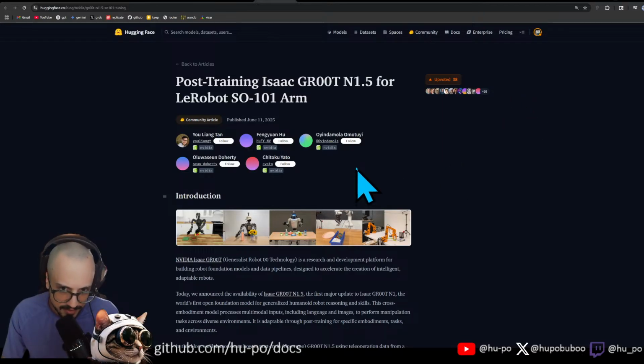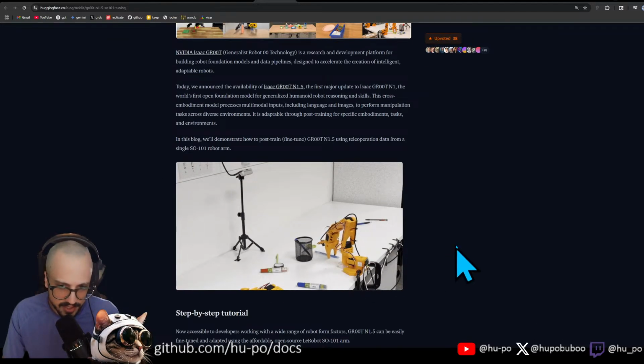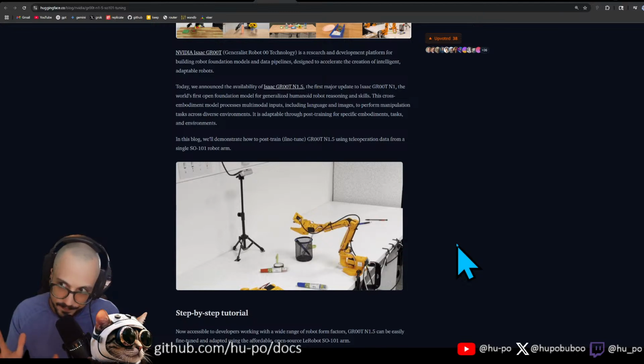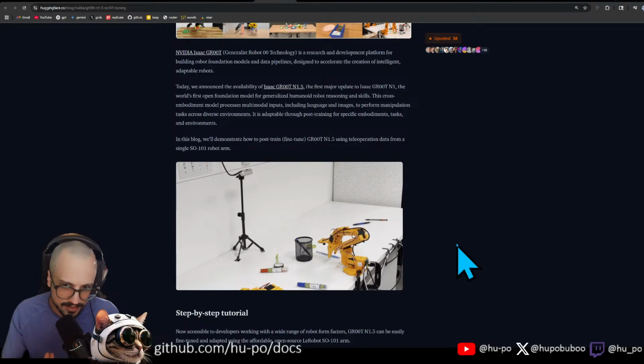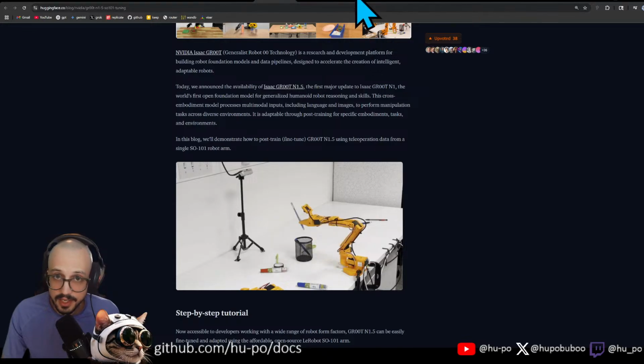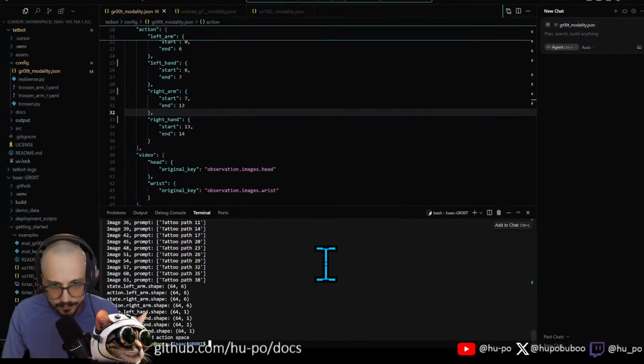So I think it's a very interesting move that they decided to use that for this. They even published it on Hugging Face's blog rather than their own blog page. So this is good for open source robotics. It means that we're starting to see people accept the LeRobot dataset format and model management and all of that. And I think that's good, because it means that if you can get your robot and your embodiment working with this LeRobot format, then you're going to get a bunch of stuff for free, including this fine-tuning, which is effectively what we're doing. Okay.